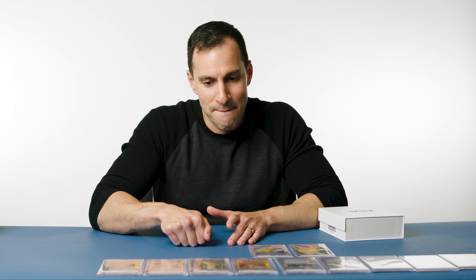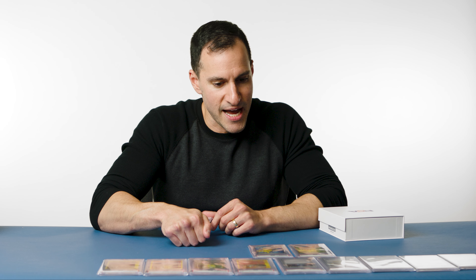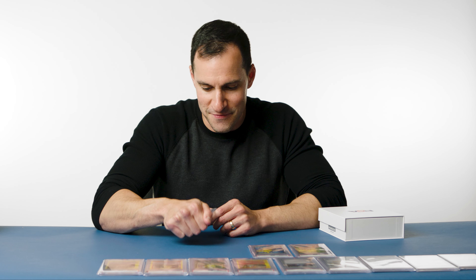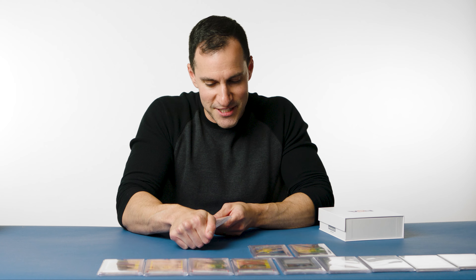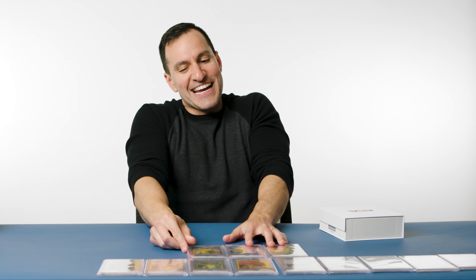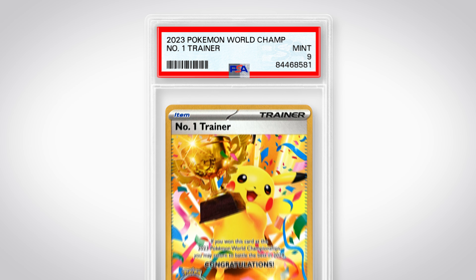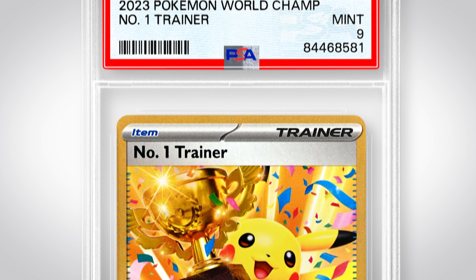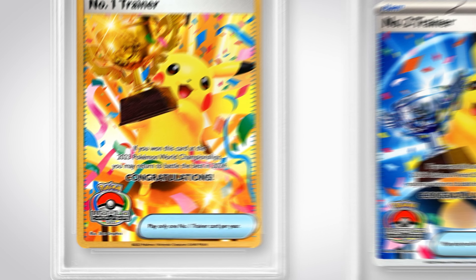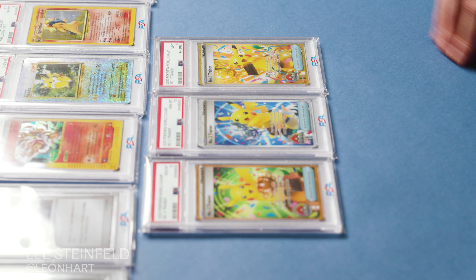The first place card. If we can somehow make the hat trick, this would be insane. But regardless, I'm very grateful to have this card. Let's see — it's a nine. But that is okay, because we got two out of three. To see them all slabbed up like this — it really is special. I think that's it. Now I just want to ooh and aah at the cards.